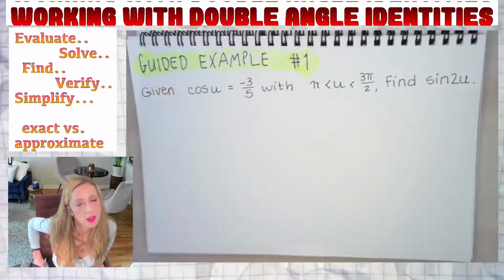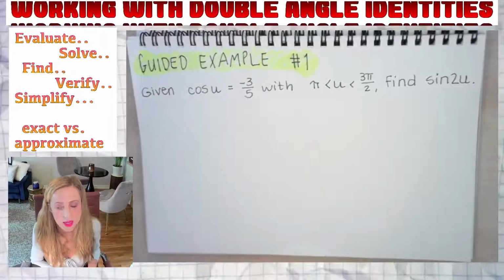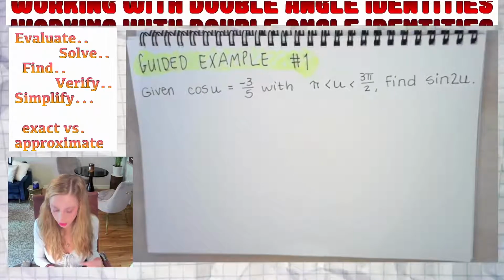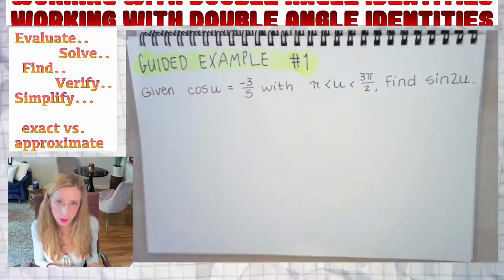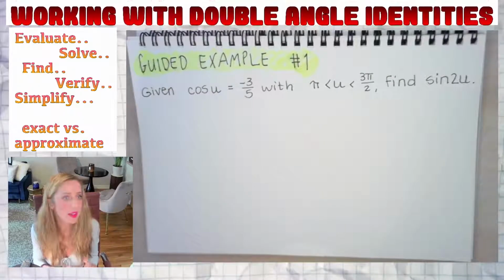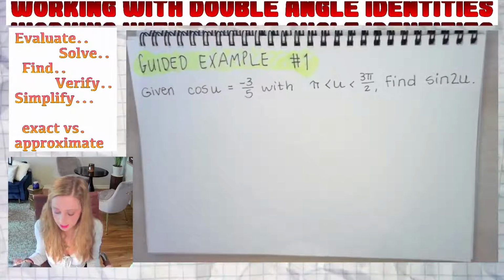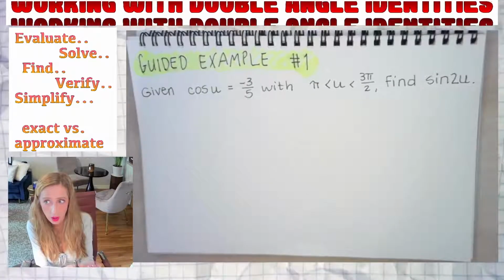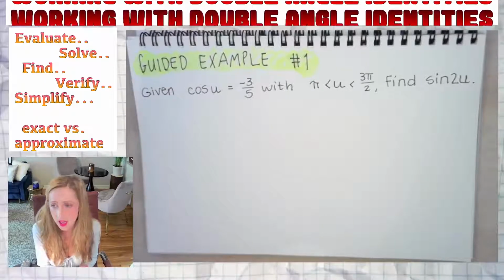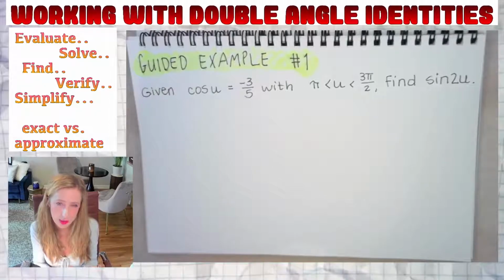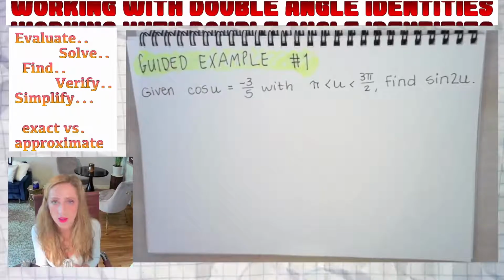Hello everybody. Here in this video today we are going to be doing guided examples with the double angle identities. So you definitely want to have out your notes from the lesson introduction for the double angles, and you're going to be referring to them. Additionally, anything that you have learned prior to this is your responsibility for knowing, and it's fair game. So we can reference the fundamental identities. Maybe we could reference the angle sum or difference identities. By fundamental, I of course mean reciprocal, quotient, and Pythagorean, and anything of that sort.